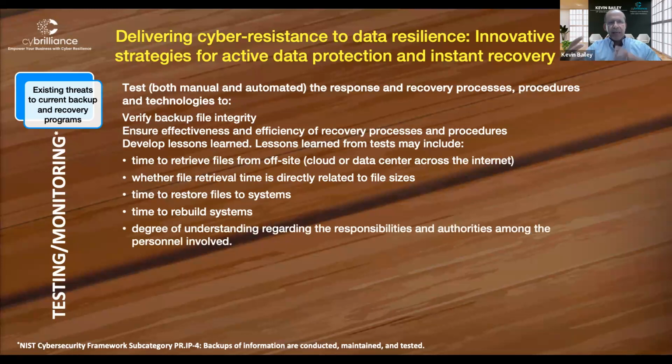And you've got to make sure the people understand what their responsibilities and authorities are for the people actually performing this. You don't want people running around, because believe me or not, from people I talk to, when you need to recover data and systems because of an exceptional event, not a standard event, normally associated to a cyber incident, it's like chaos theory. Everyone is running around trying to meet everyone's requirements and not meeting them all at the same time. Somebody will say, I'm more important than somebody else. And the CISO, CIO, the heads of operations and security have got to know that different people are doing their jobs.